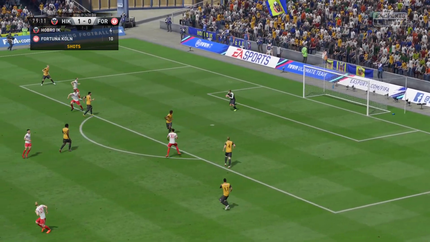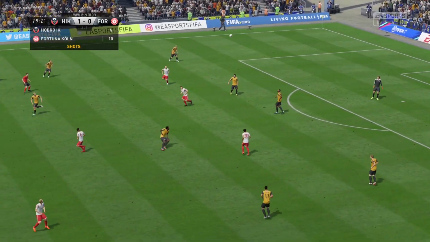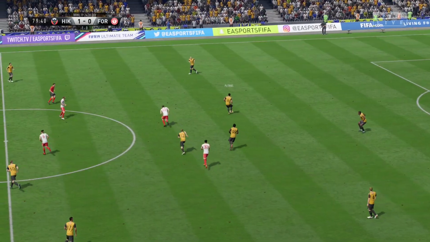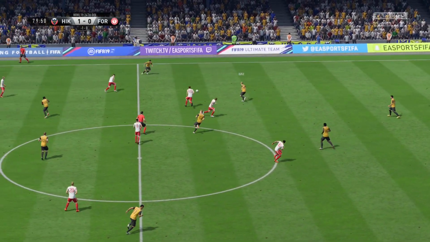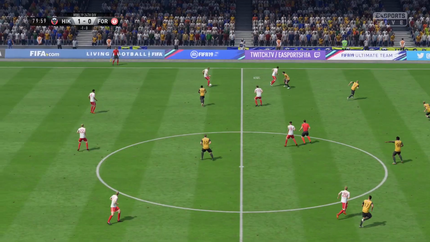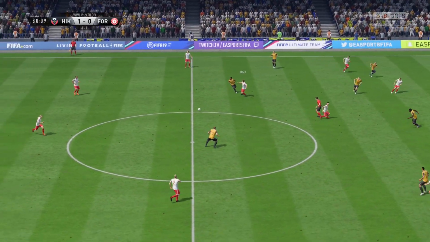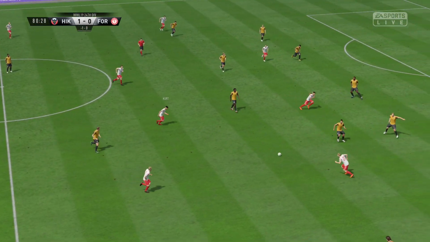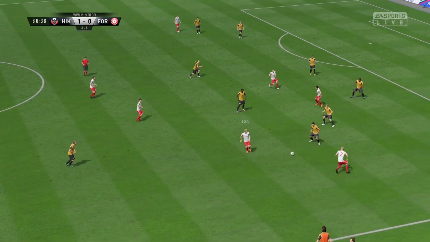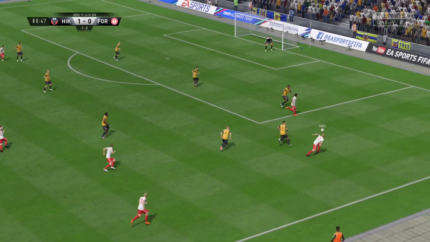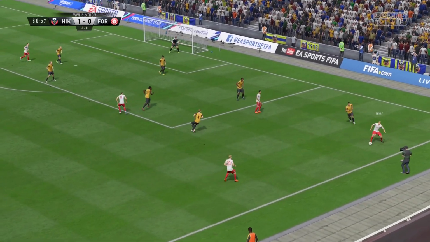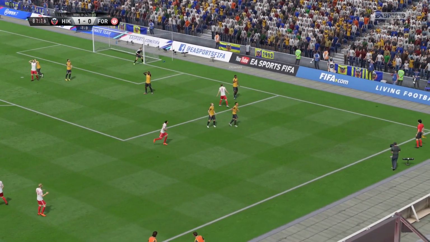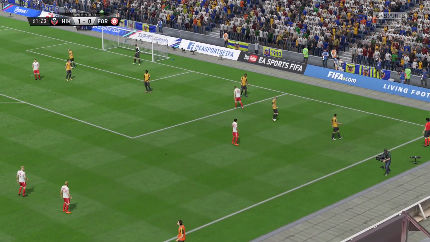He's made the save. Trying to thread a pass through, but not successful. Here's Ernst. Trying to pick out someone in the centre. That's really well done. Good defending.